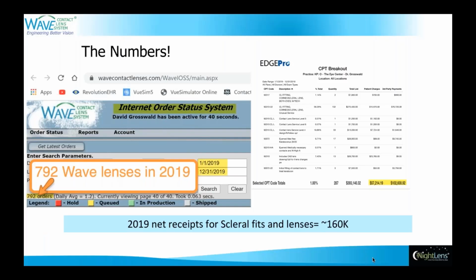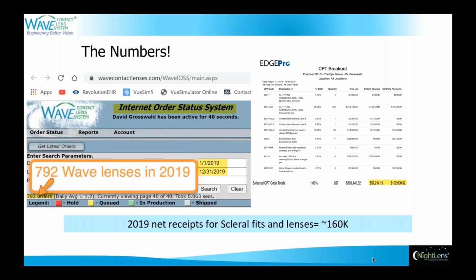Okay, so let's talk about the numbers and how WAVE has impacted my business. As I said before, being a true contact lens specialist, a lot of docs hold themselves out as contact lens specialists. I used to think, not to discredit the contact lens manufacturers' telephone representatives, the consultants on the phone, they certainly are indispensable, but once you get proficient in WAVE, you'll find that you will need them far less.